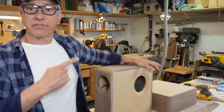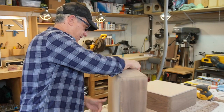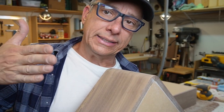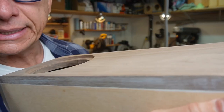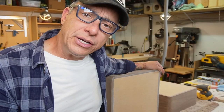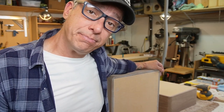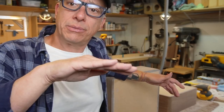We are getting ready for the veneer, but there's something before that I have to tell you guys. When I was routing the corners, I didn't put the fans to run, so I bumped the speaker on the bit. One thing we could have done is route over even more with a 1.5 radius bit. We used a 1-inch radius bit, which I think is enough. I don't want to go over that, okay? First, because it's going to be too rounded.